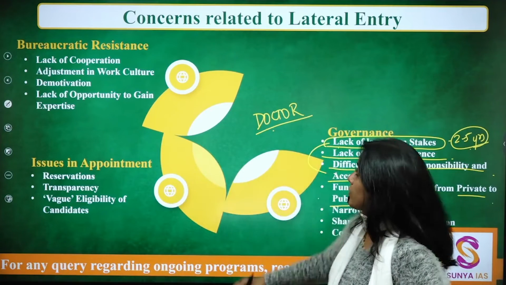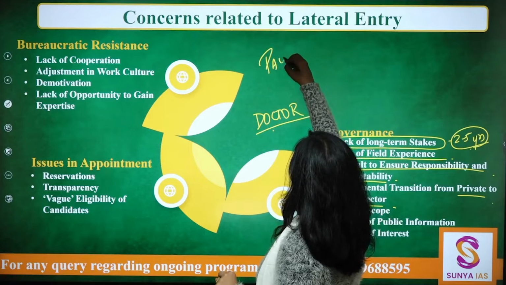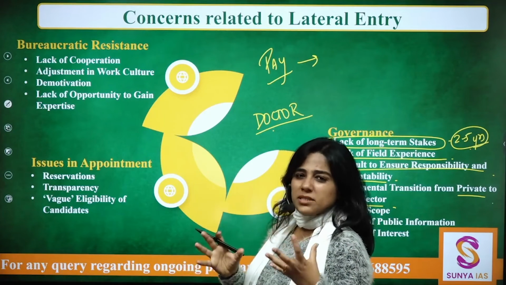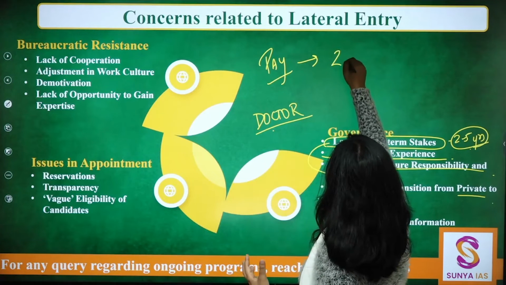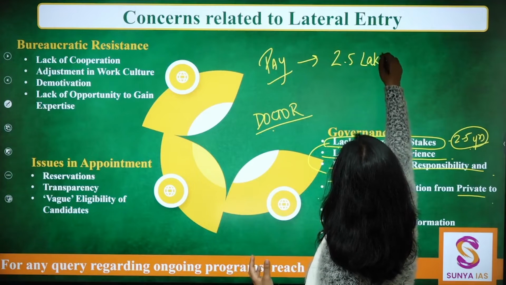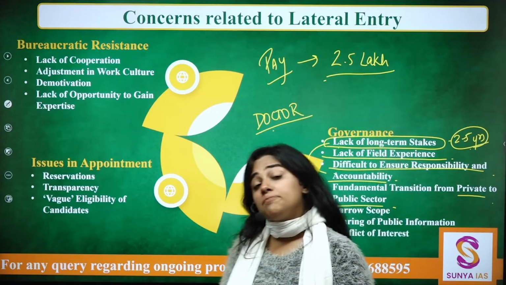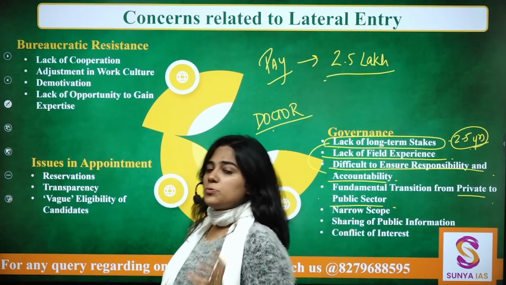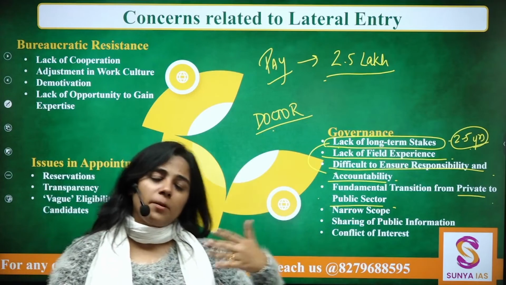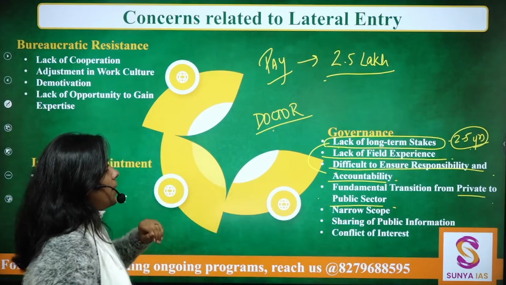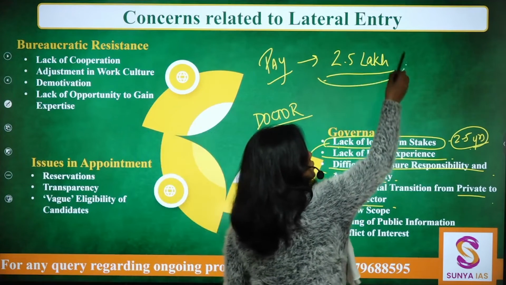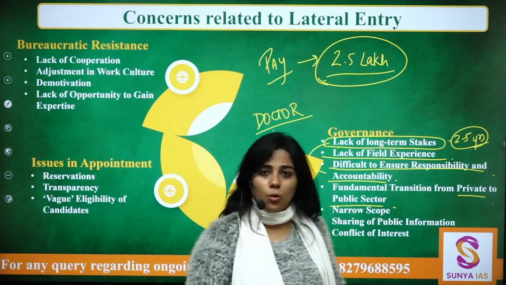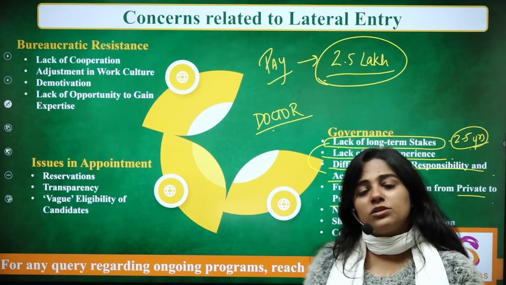So for example, the pay. Right now the pay of a cabinet secretary, the lump sum monthly salary, would be about 2.5 lakh. That is the max, right? This is the maximum amount that you are earning as the topmost bureaucrat of the country. There are perks and all of that, that is separate. But does this amount attract someone who might be making 50 lakh a month? No, it will not attract someone who's making 50 lakh a month.